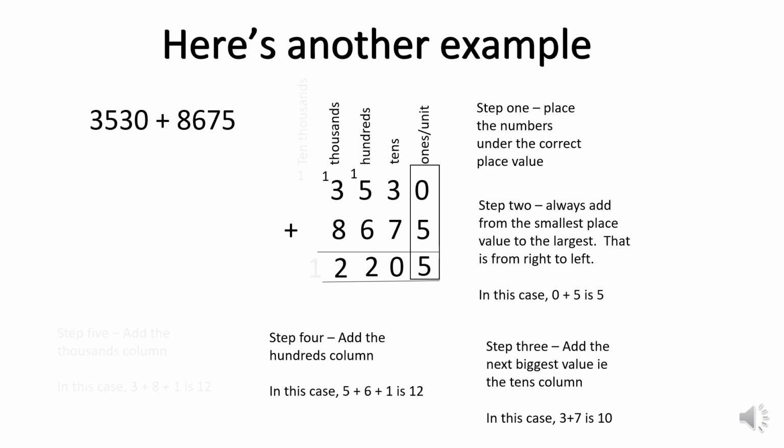Now, that would be 3 plus 8, which gives you 11. And we add the tiny superscript, that would give you 12. So now, 12 is represented by 1 and 2. The 2 goes under the 8, and the 1 really goes under the 10,000 position as a superscript. But because there are no numbers there, we can simply write 1 in front of the 2. Because even if you were to have a superscript and you add 1 plus nothing, that would still give you 1. So that's the answer. 12205.